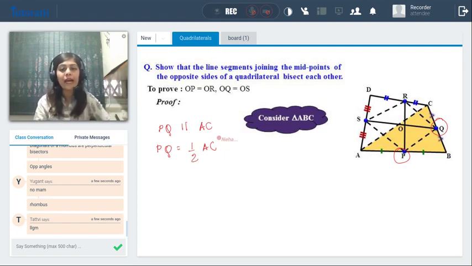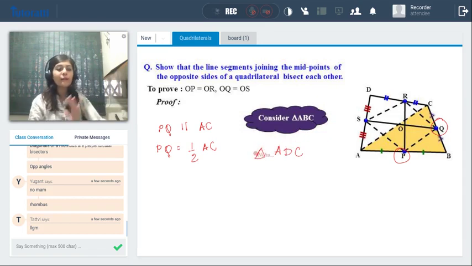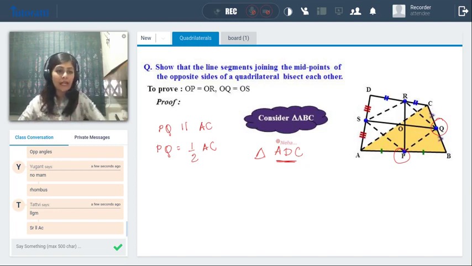Similarly, can I apply midpoint theorem in triangle ADC? Now, students, in triangle ADC, you will apply the midpoint theorem for me and quickly give me the result. Check where we have the midpoints, which two sides have midpoints, and which is the third side. How do we have parallel sides? Please check that and let me know in triangle ADC, how can you apply the midpoint theorem? Come on, quick.